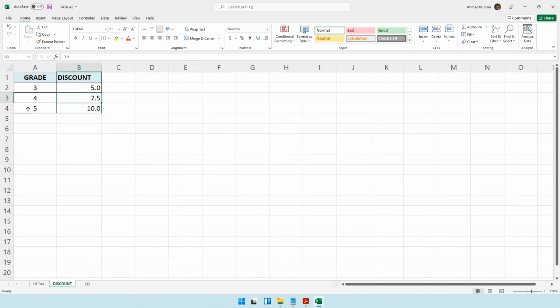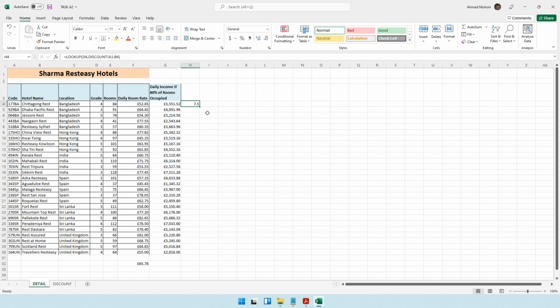Is it correct? Let's check. The corresponding value for 4 is 7.5. It is correct. However, there are two things we have to keep in mind. The first thing is, this is a percentage value, not a decimal value, so we have to convert this into a percentage. Now as you can see on the top over here, you can click over here and this will become a percentage value. Now basically when you click on this percentage symbol, what your computer does is it will multiply it by 100. So when I click on this, can you see 7.5 became 750%, which is wrong. I want it to remain as 7.5%. Okay, I want the percentage symbol to appear and I want it to be a percentage value, but I do not want it to become 750.